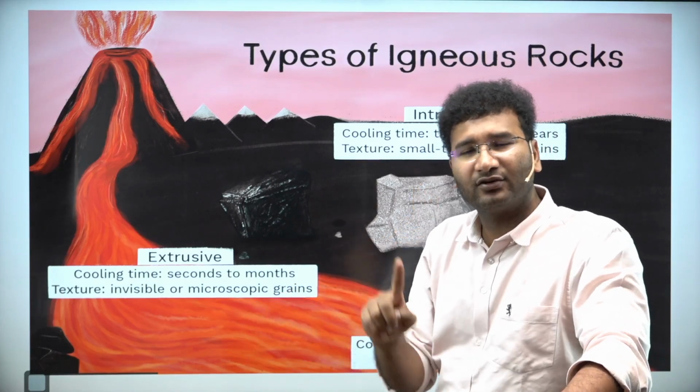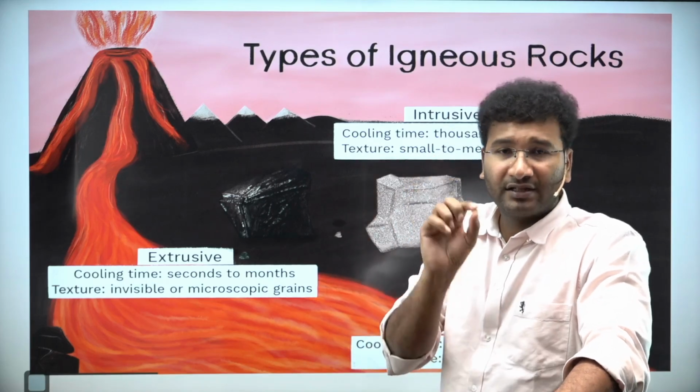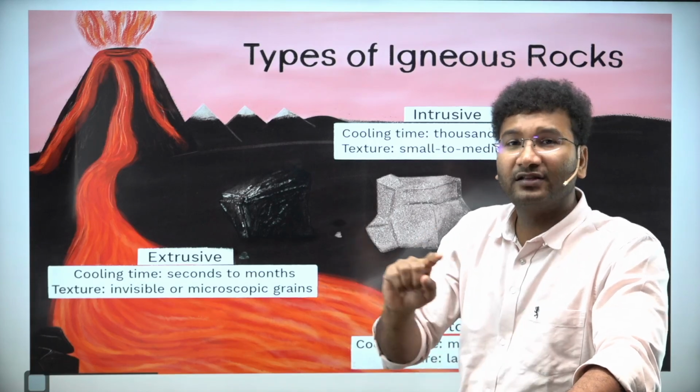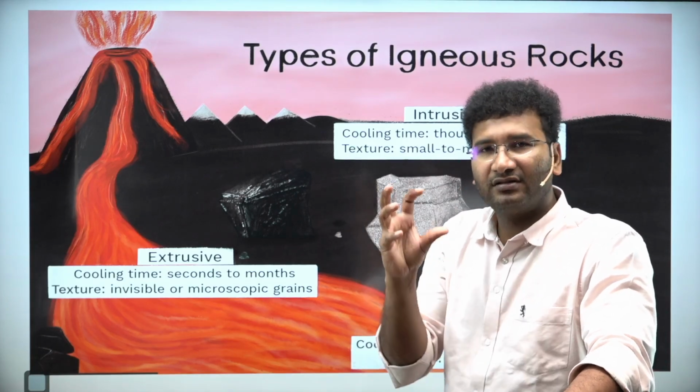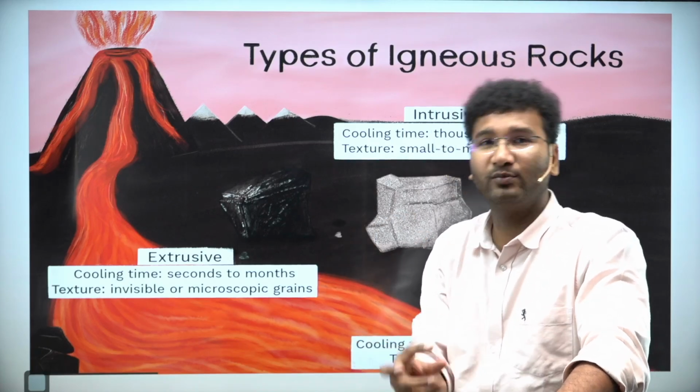The faster the cooling of the rocks, the smaller will be the crystal. Remember this: the faster the cooling of the rocks, the smaller will be the crystal. The slower the cooling of the rocks, the larger the crystals will be, right? The quality of the rocks will be a little better.